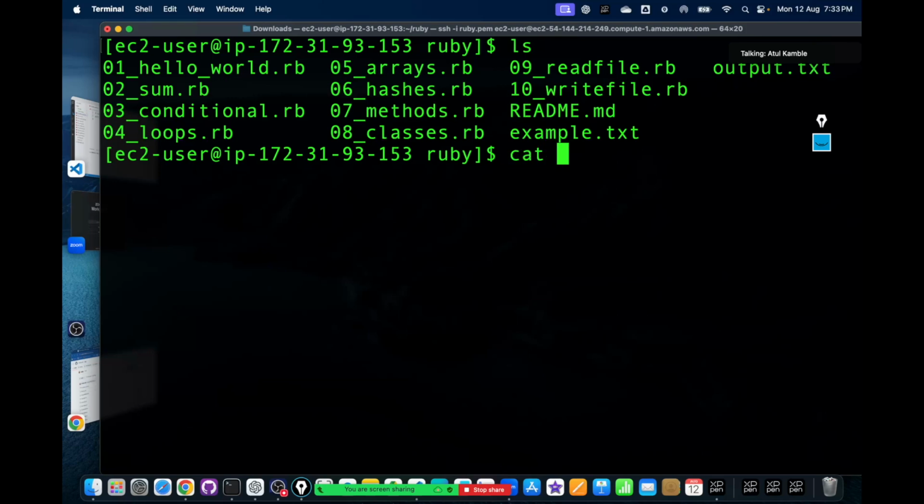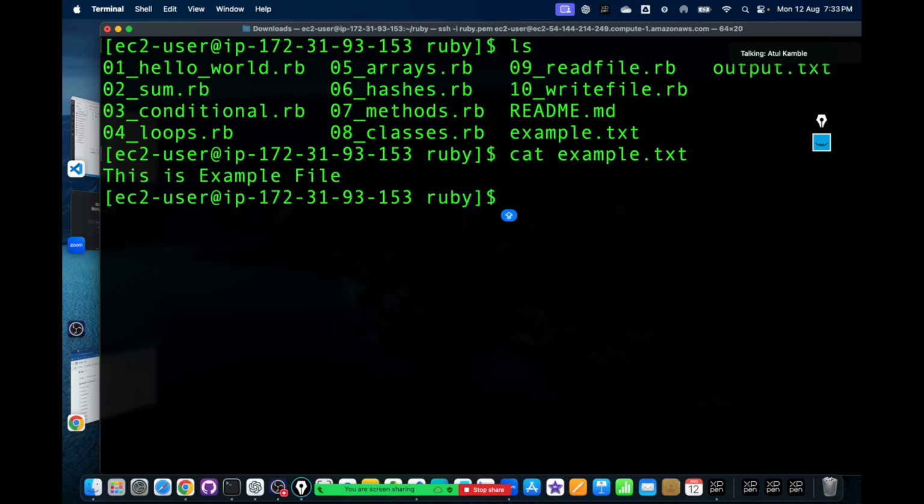I will try cat example.txt here. What are the contents saved in example.txt? This is the example file. Understood? Now I want to run this read file program, and it must read a file from the same directory.